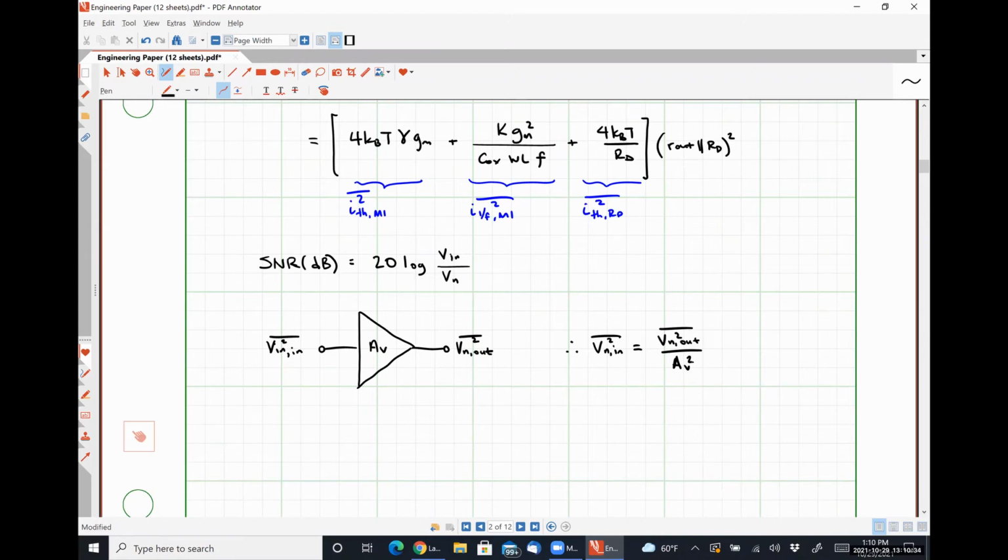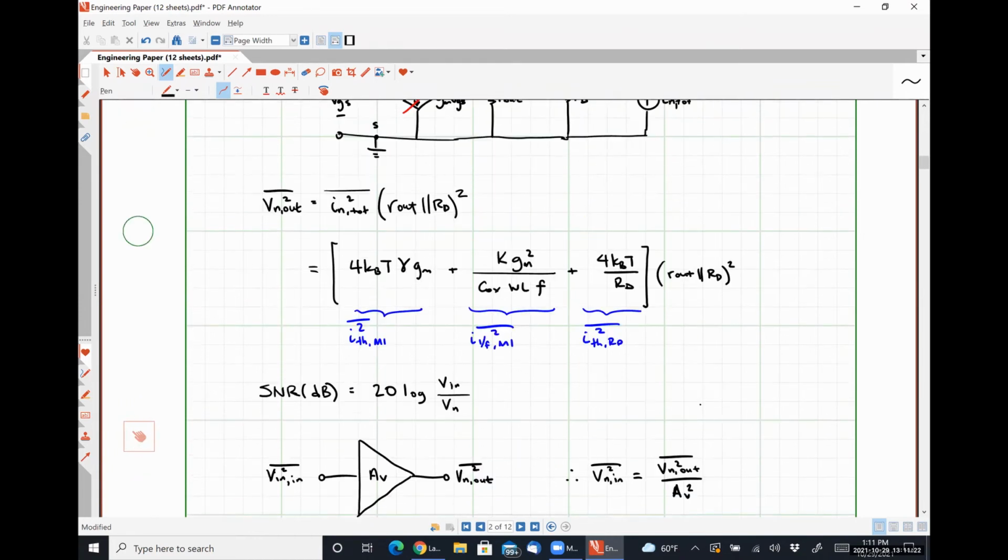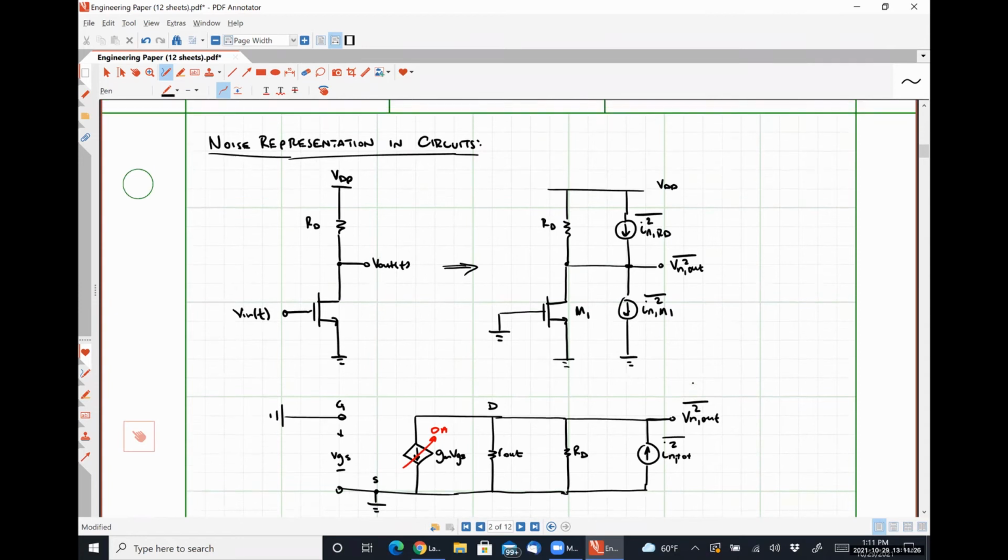Now, this next part is a little bit tricky and awkward to understand, but it's actually critically important. We can refer any output noise signal to the input to generate an input noise signal. But we can actually refer an output noise voltage to be an input noise current. Why that's important has to do with the impedance of our input source, our true input source generator, which could be a prior transistor stage or something like that. When we did this noise determination, we short out our input signal.